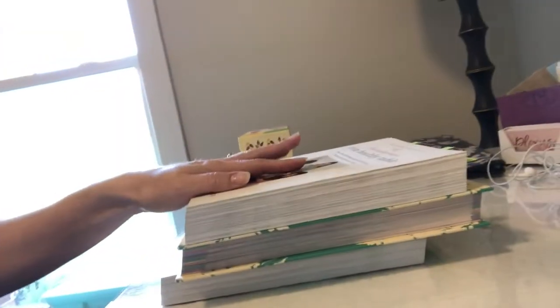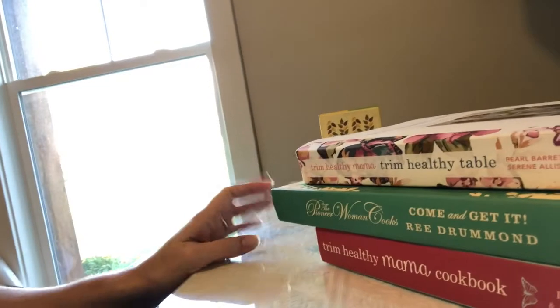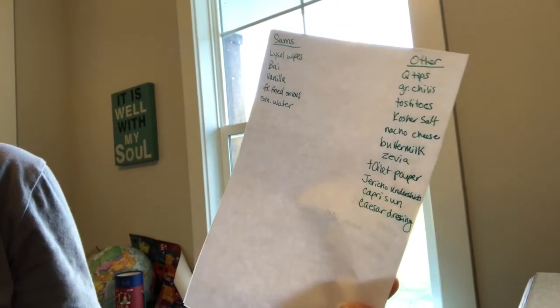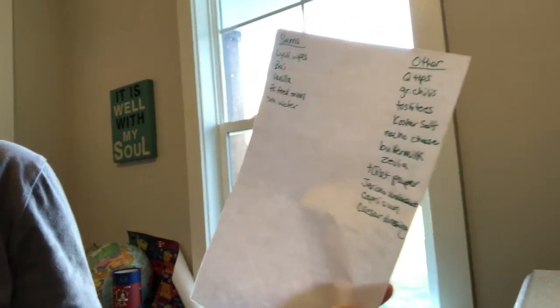So now comes the next step in my planning process, and I am sitting down here with my stack of favorite current cookbooks, and then I have my pantry list with all the stuff from the freezer as well. And then of course I have my grocery list divided into 3 stores: Aldi, Sam's, and it'll either be Meijer or Walmart, but I like Meijer way better, so we will see.